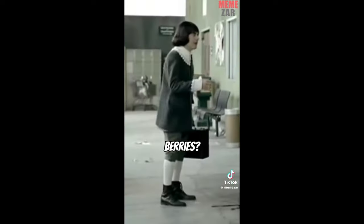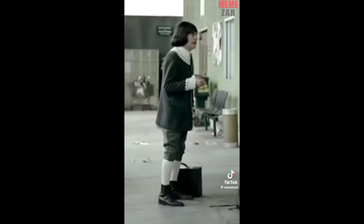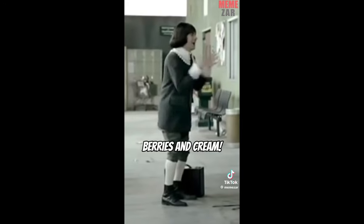I get my produce from the farmer's market, but I did pick up a couple of things while I was there. First up, this huge thing of strawberries — they smell so sweet and delicious. I have some whipping cream in my fridge, and I think this would make the perfect dessert: berries and cream.